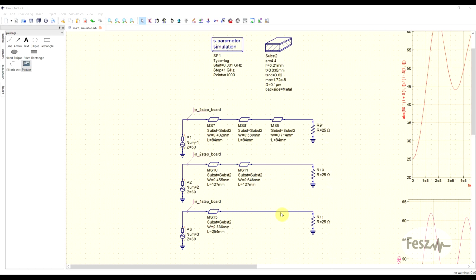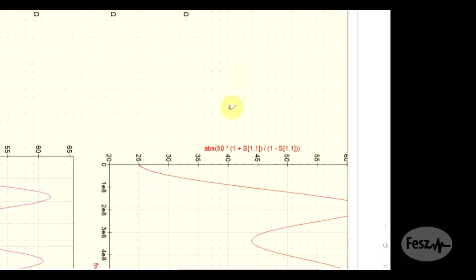Now, just to confirm that you can actually trust the simulator and the predictions that it makes, I created our three stepped impedance transformer equivalents. For this I used the dimensions of the physical traces, as well as a description of the substrate based on the manufacturer's designs. As the specific simulation, I used an S-parameter type of simulation, since this gives you the results in the form of S-parameters. These are quite easy to process in a similar fashion to what the VNA is doing. So here I put in the syntax to display the impedance value as seen by the ports.